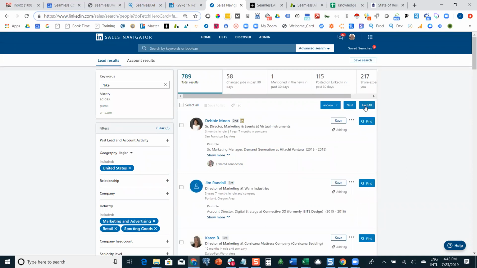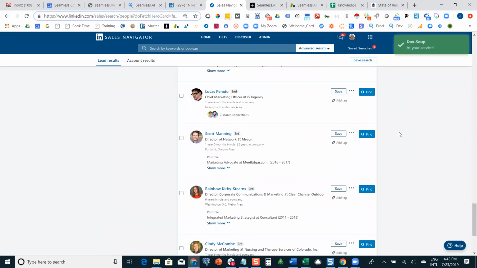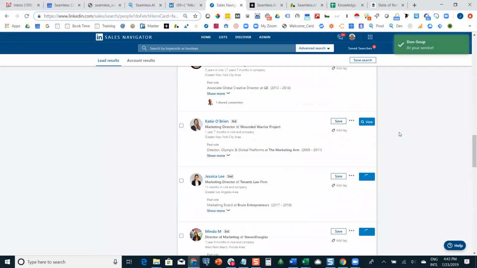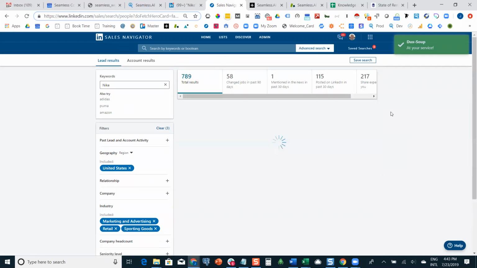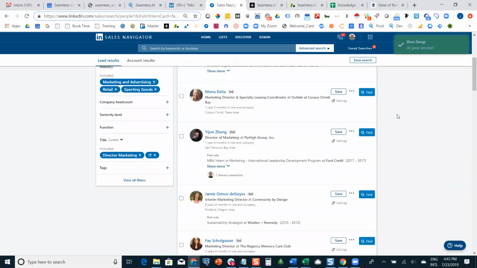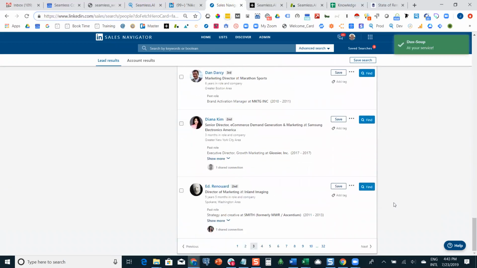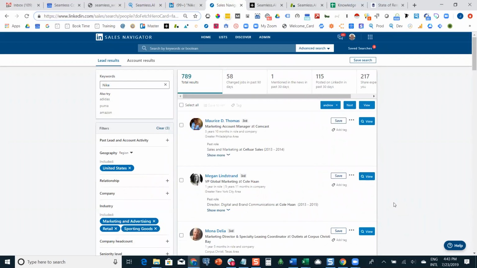As soon as I see all those find buttons, I'm going to click find all again. It's going to scroll down and scroll back up. So I'm going to gather another 25 contacts here, all that information researched and validated right into my Seamless platform. Then it's going to load up again. I'm going to click the find all button as soon as these all load in, scroll down, scroll back up. And now those are all going in there. They're all being researched and validated.